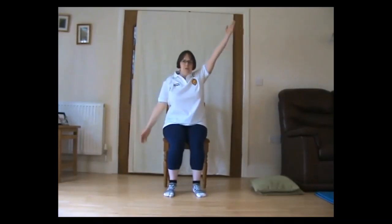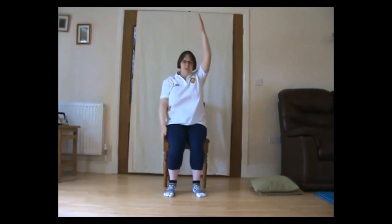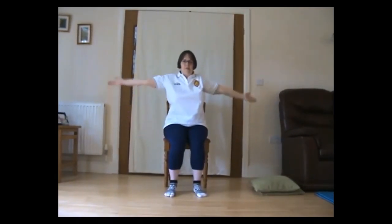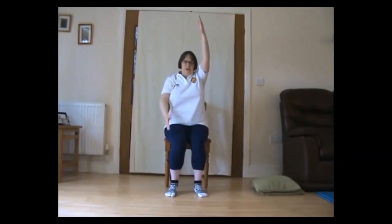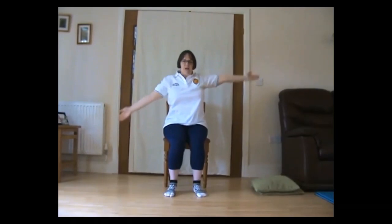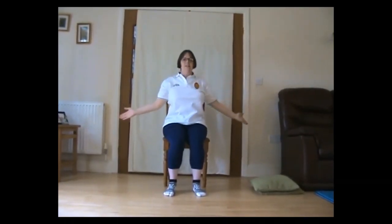And we're going to pause there and we're going to change the direction. So the circles are coming in the opposite direction this time. And we're just going to do another 2 and 1. And let's bring the arms into that prayer position in front of us, ready for our spinal twist.